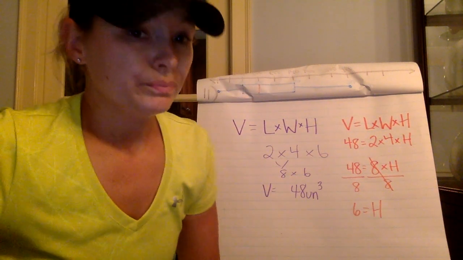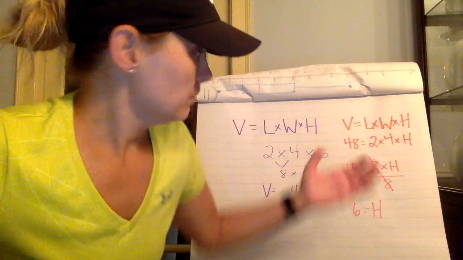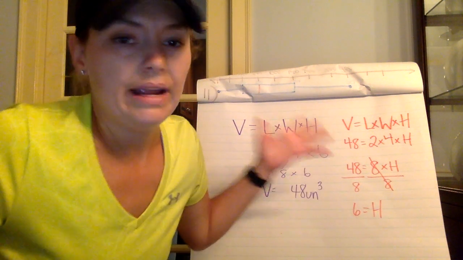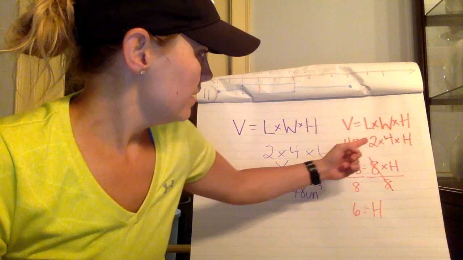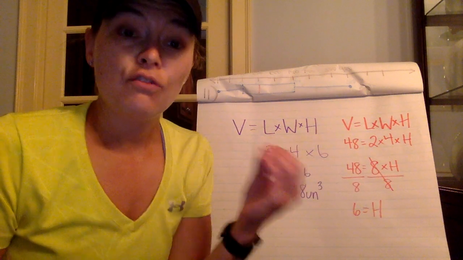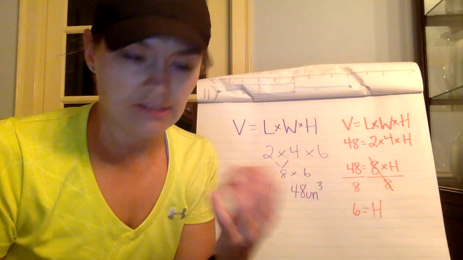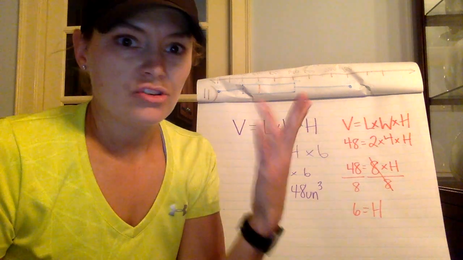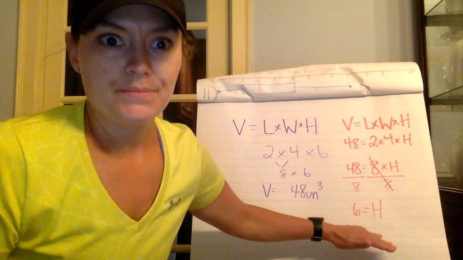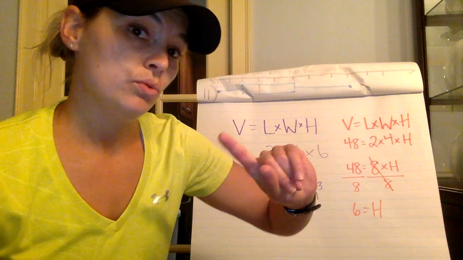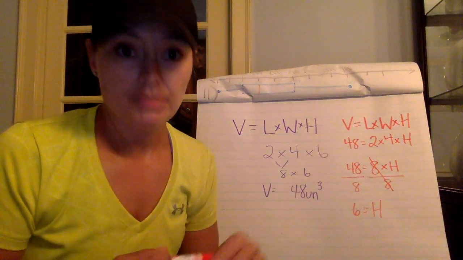Okay, so some examples like this one, you might say, oh, h is 6. I know that because 8 times 6 is 48. But if you get numbers that aren't as obvious, aren't whole, aren't fractions, remember our work with algebra. Okay, you can use division in order to solve for that missing dimension.